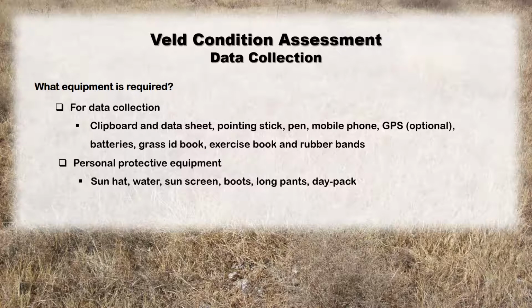And because you're going to be out in the bush all day, personal protective equipment, things like hats, water, sunscreen, boots, long pants, and a day pack with food and snacks, things like that. You can use a first aid kit if you stand on thorns or something like that.